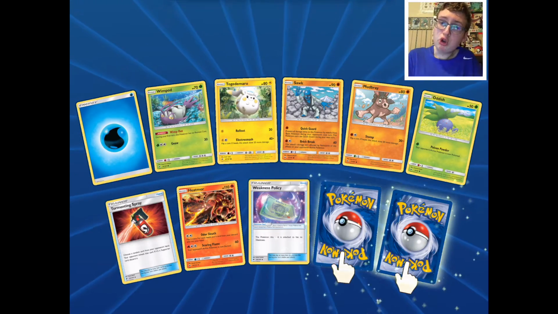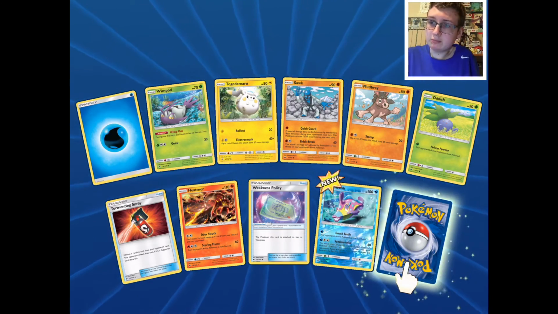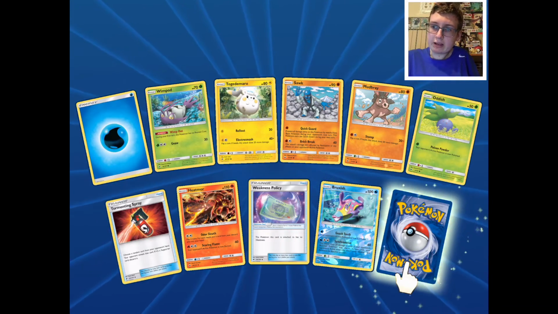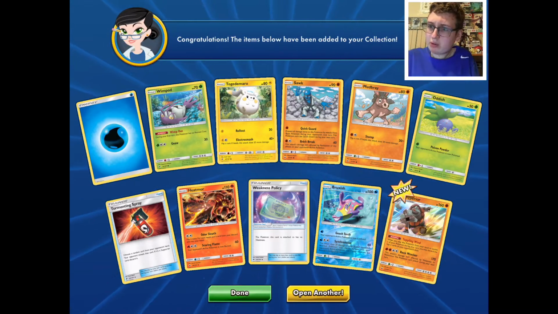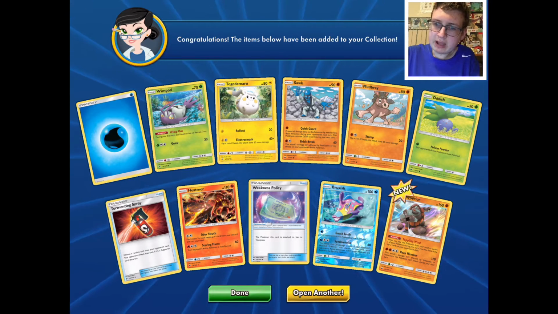Alright, so far no new cards. Our reverse is Bruxish, a reverse holo. And the holo of the third pack is a Rhyperior holographic, nice. Alright, next pack.